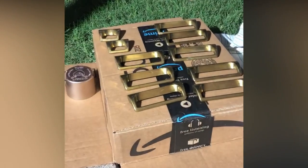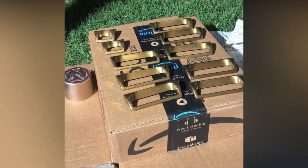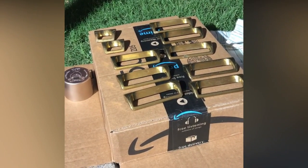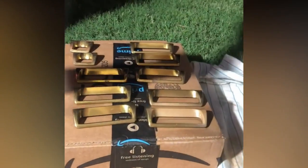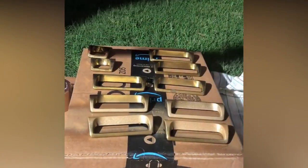Now it's time to bring that hardware up to speed. I used Rust-Oleum Metallic Flat Gold just to help update these a little bit and set these off nicely against that terracotta color that we used for the cabinet.